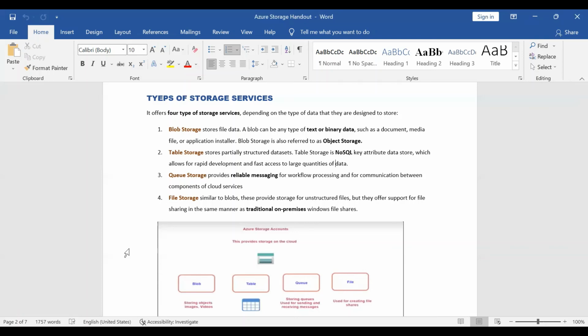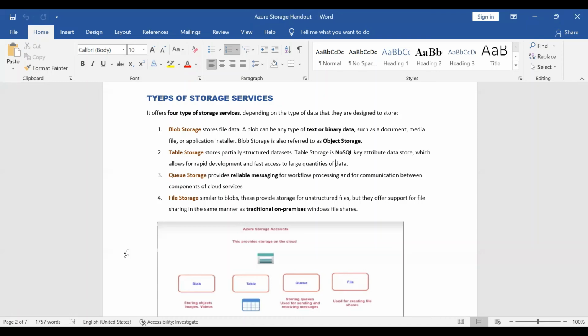So the queue will act as an intermediate between your applications, where one application is going to post the message or data, and the other application is going to receive it. At any point of time, let's say your receiver application is not ready, or it is running at a different pace, and it wants to consume the message at a later point of time, your message is not going to get lost.